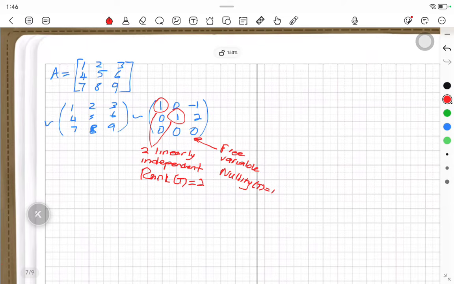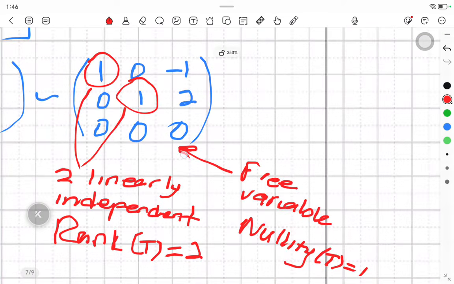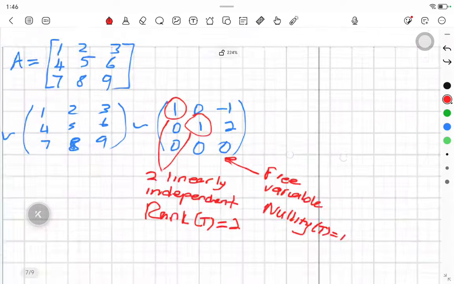What do they mean when they say free variables? Free variables are those ones without a leading one, meaning they can take any value. They are free variables. If we come to solutions, we may have many solutions or no solution. But this one is considered to be many solutions. So it can take any value. If here it's Z, if Z is 3, we're still going to have 0 here. It won't change anything. That's why we call it a free variable.